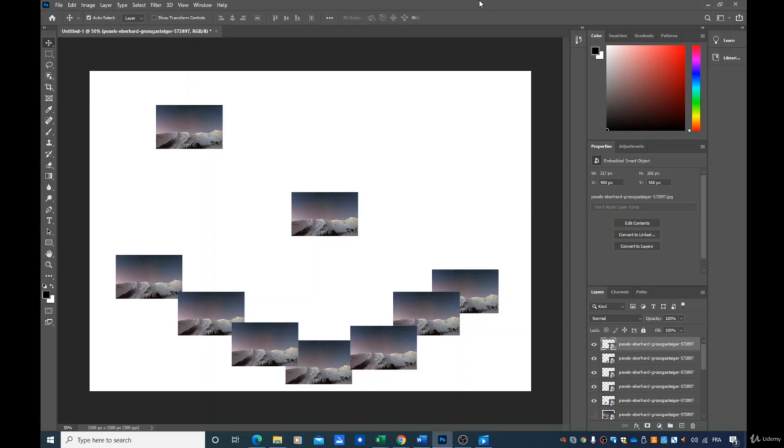So in today's class we are going to talk about different layer modifications that you can do and some other things that you can do with layers. Basically, we're going to play with layers in the first part of the course simply by using Control T, which we saw a little bit before. Then we're going to link layers and create groups of layers, and I'll show you why it's really useful.